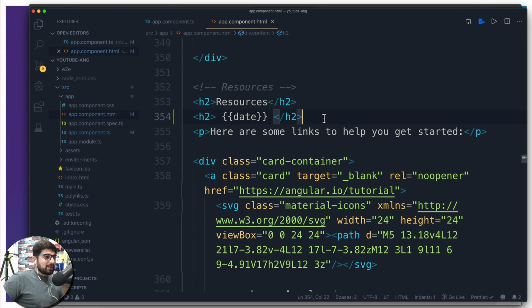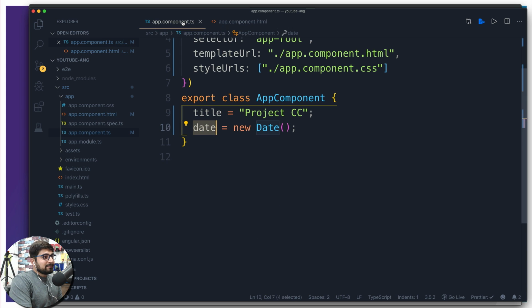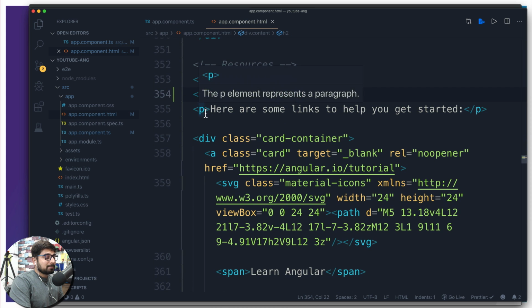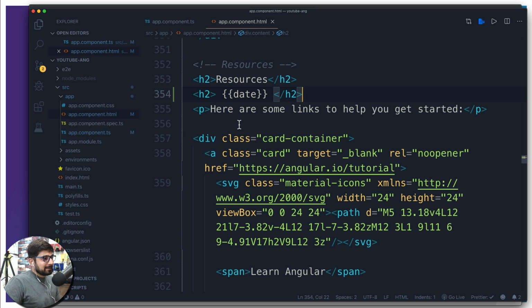Here's a quick assignment that all of you have to do. Now you have to do something really awesome. You have to create a variable in the app component which is going to be your name. So just create a variable name and insert your name in that variable. Now go ahead in the app component. Just below this p tag, create an h1 tag and inject your name there. It's going to be absolutely fun. So just go ahead and do that. Yes, I'm waiting for you to do it.